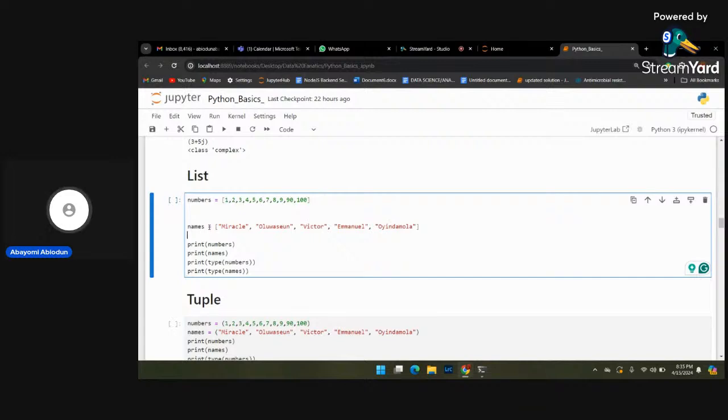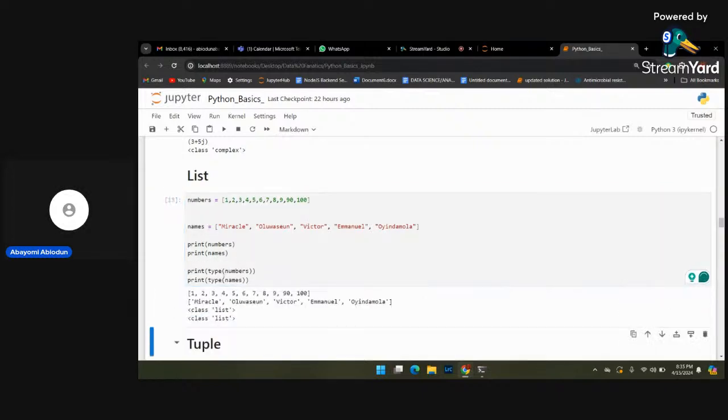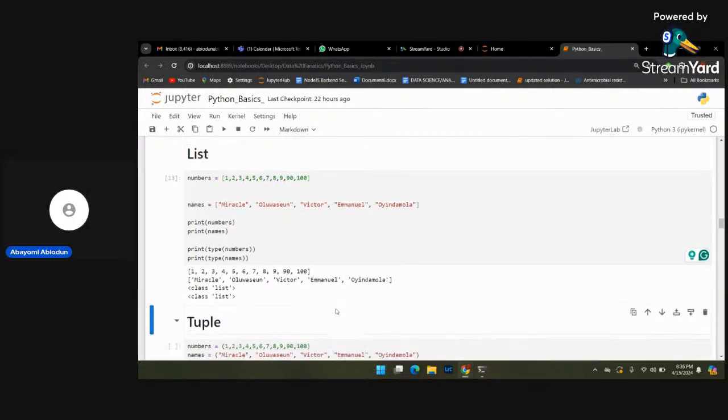You can mix numbers and text, and separate them one after the other. So here, if I print this, we can see that we have the numbers, then we also have this. So these are just basic list data types. But most importantly, note that anything inside a square bracket is called a list data type.